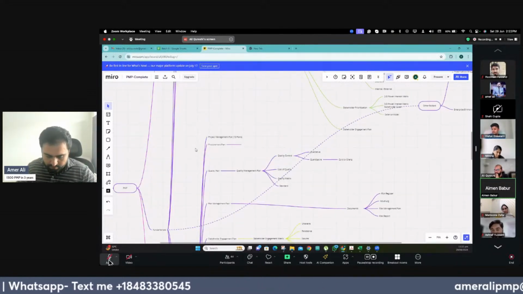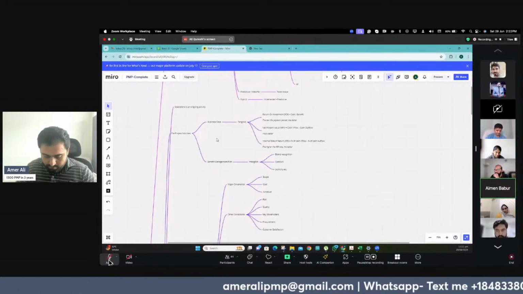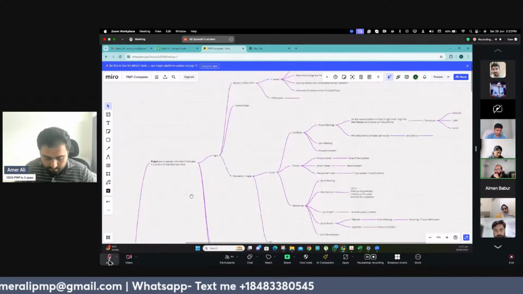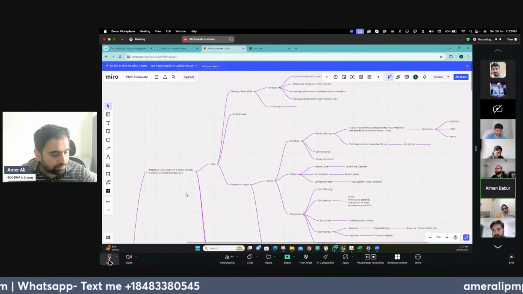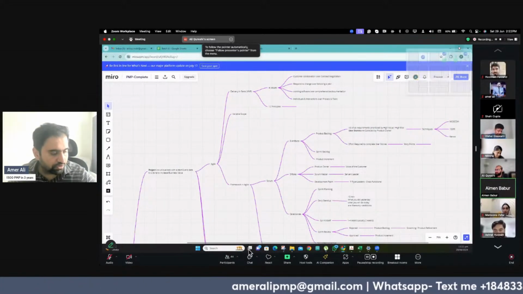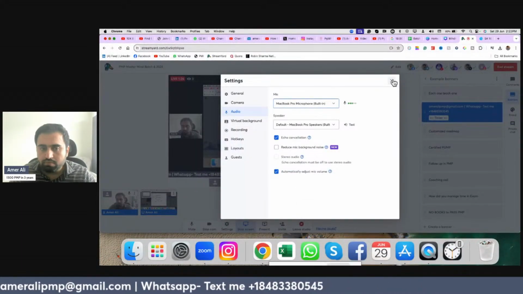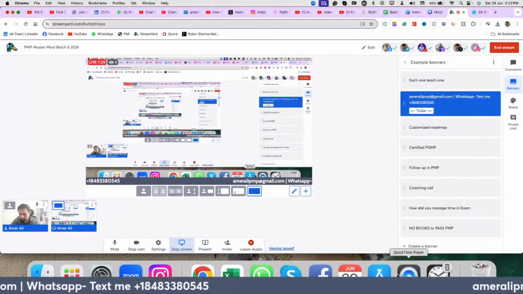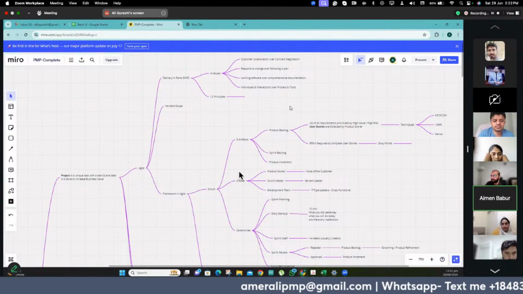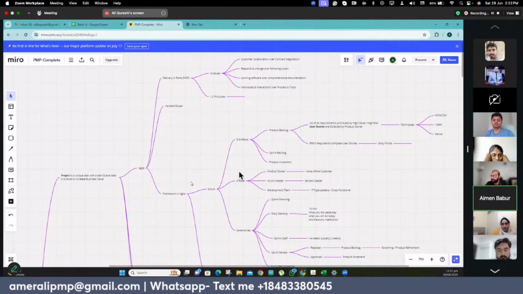I'll be starting with fundamentals, and just a bit above, Ali. Let's start at the top. Let's start with project. So the project is basically a unique endeavor, and it has a start and an end date. And then we have mentioned different life cycles, which are agile, hybrid, and predictive. We have explained agile in detail: the delivery is in parts, and the scope is variable for agile. For predictive, the scope is fixed.